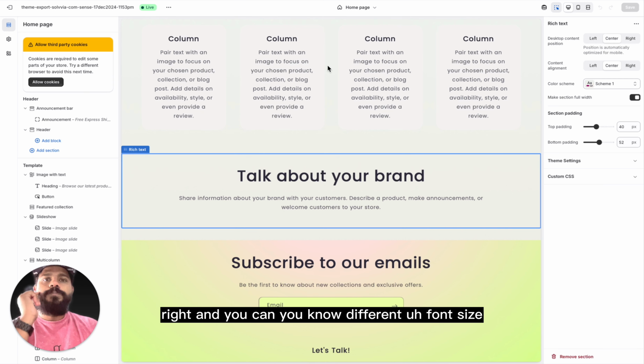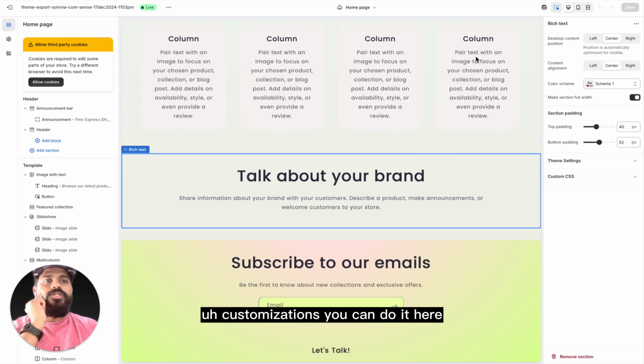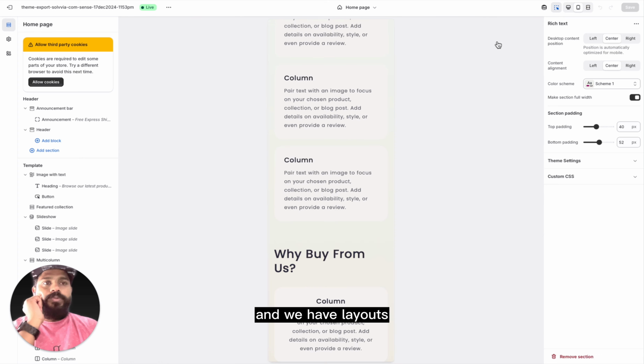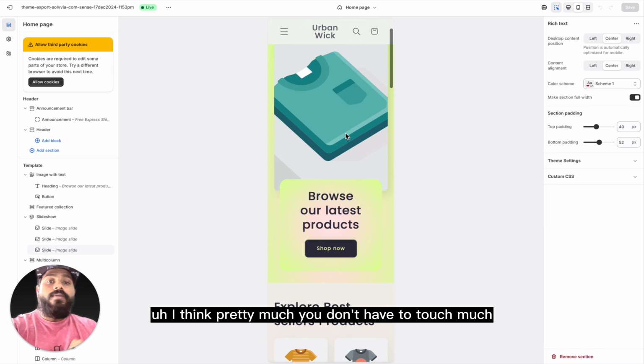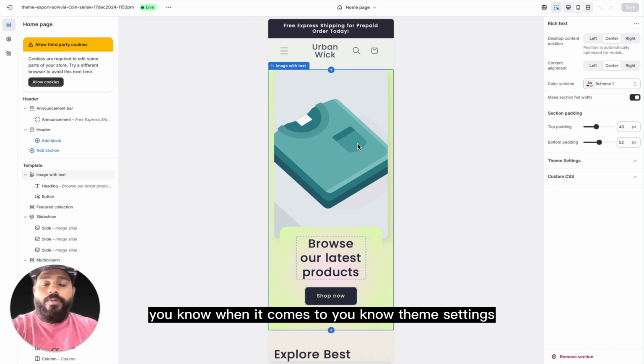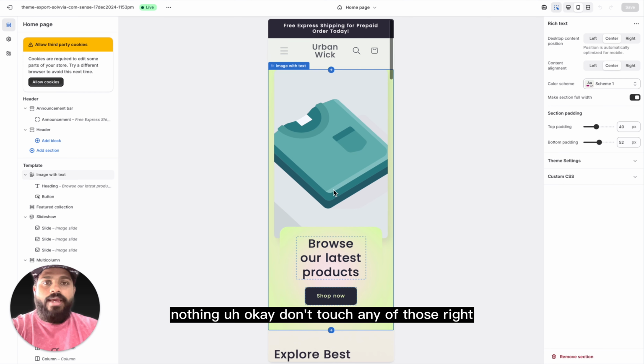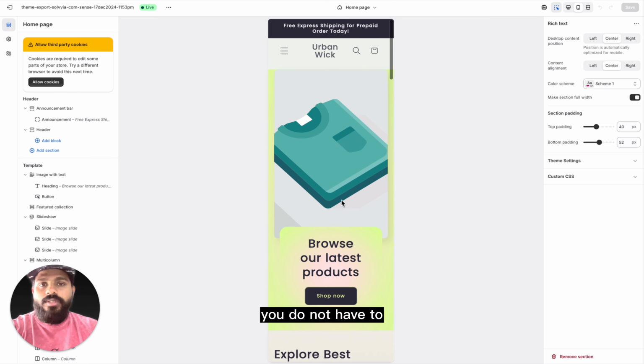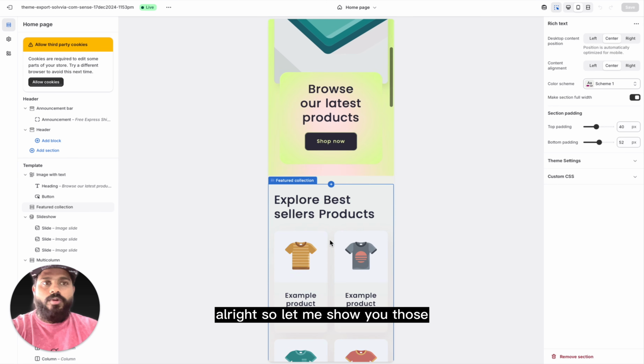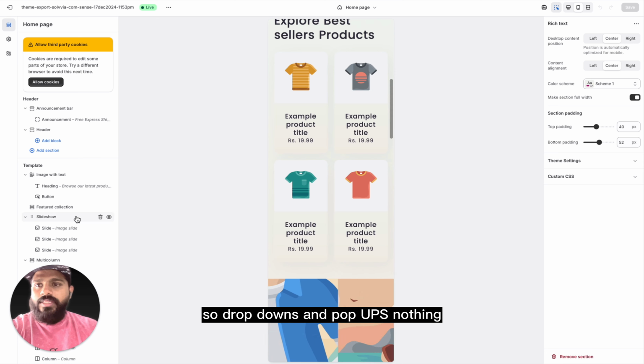So once we add it, right? This is pretty simple. So always I suggest you choose your mobile view, right? Always create your homepage or the product page using the mobile view, because most of your traffic comes from mobile. So edit and do customization based on the mobile, and later you can make some changes when it comes to desktop, right? So always do it with the mobile view, and that's something I suggest.